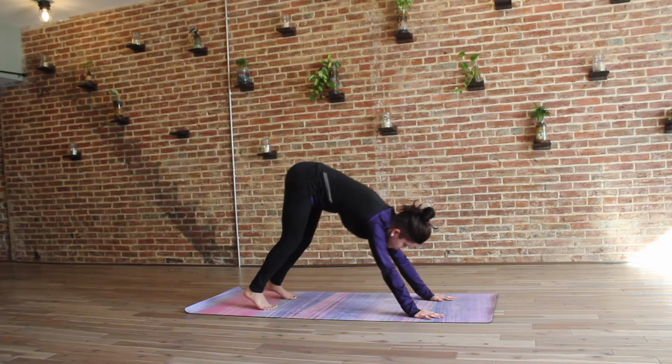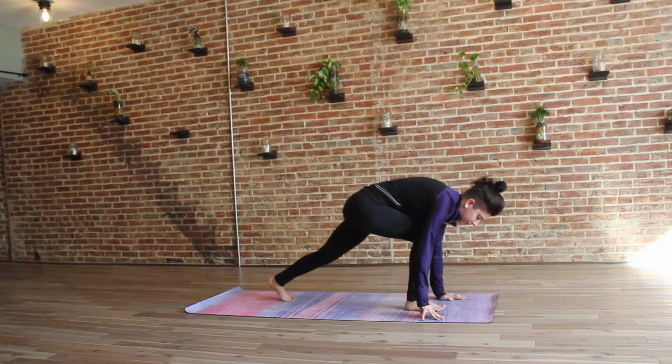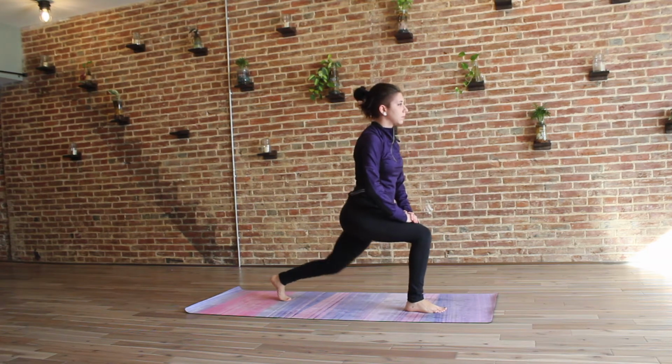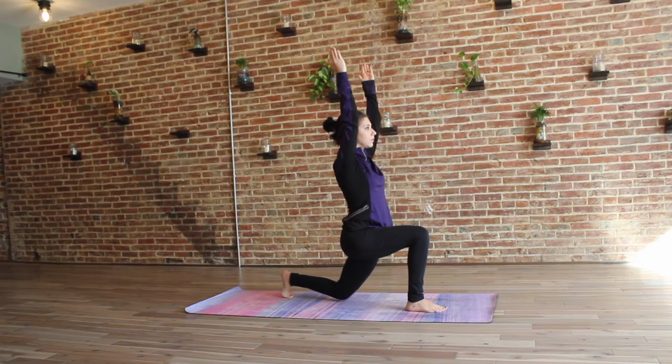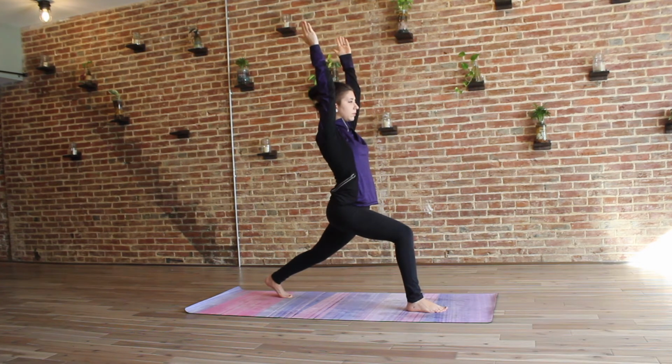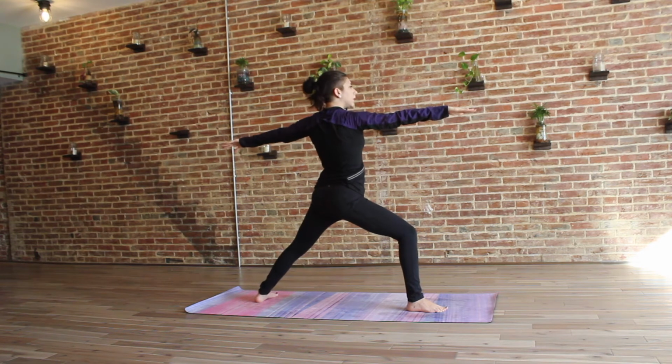Inhale, reaching that right foot up. Exhale, feeding it through to meet your hands, coming up into your high lunge. It's okay to drop down onto your knee. Inhale, lifting up your hands, or you could stay on the back of your left foot. Coming into a warrior two, left foot is parallel to our mat. Gaze is over that middle finger.